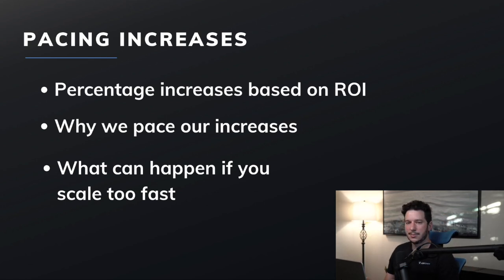So when it comes to that, we'll usually do increases between 20 to 50% depending on the ROI. If, let's say, your scale ROI is 3x and your campaign ROI is 8x, you could probably do a 50% increase there. It might not be as exciting on a campaign that's doing $100 per day, but this is the best way to scale safely. That way you don't make the campaigns go haywire, which will set you back a week or two. And then wait a couple of days.